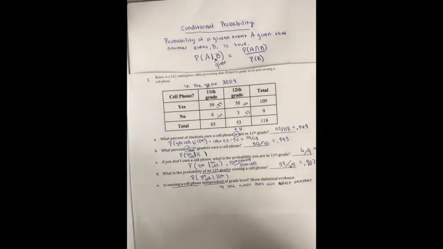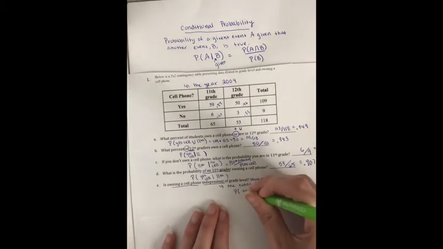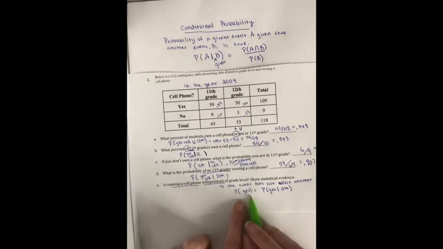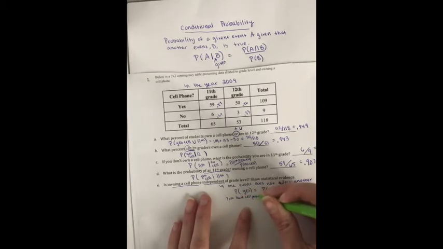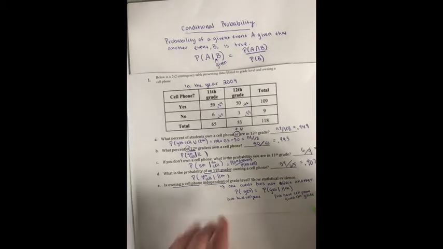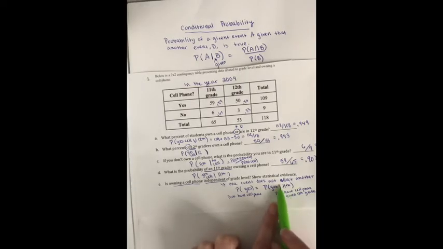I think it's affect, excuse me. So because of that, what we're saying is, okay, well, does the probability of having a cell phone change once we are given that we're in 11th grade? All right, if these are the same, then we know that one doesn't depend on the other. So is the probability of having a cell phone the same as the probability of having a cell phone given 11th grade? If they're the same, then having a cell phone doesn't depend on your grade. But if they're different, then having a cell phone does depend on your grade because it is affected by your grade level.